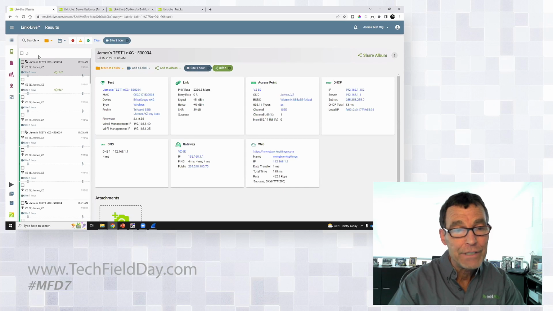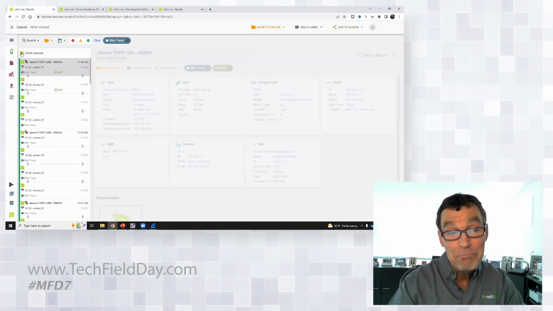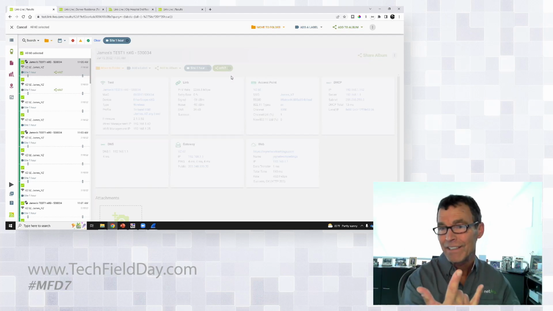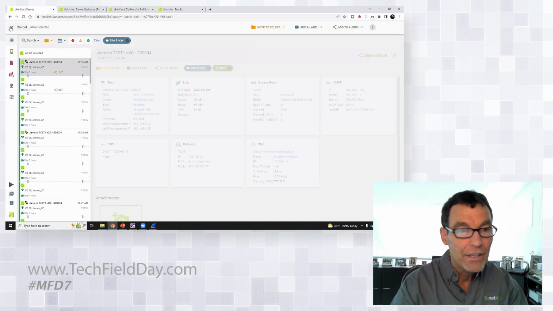Now I've filtered down to 60 of 15,000 test results, and then I can go select all, and then I can add those to the album. So I don't need to pick. Tagging's great. We used to have folders. Everybody sees folders now. Tags are good because you can multi-tag something, because usually it belongs to more than one thing.